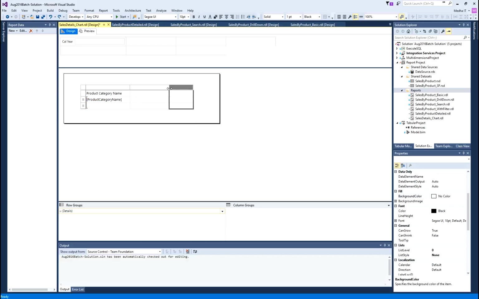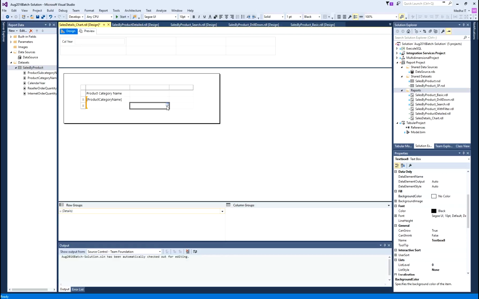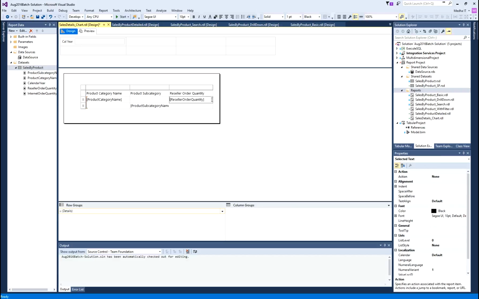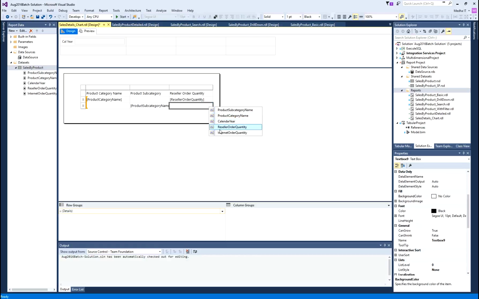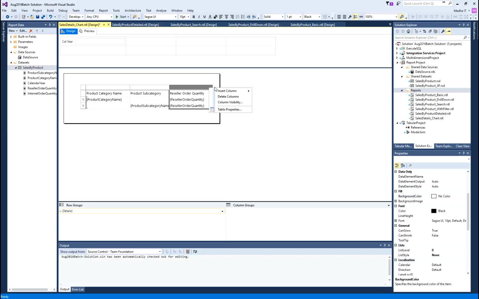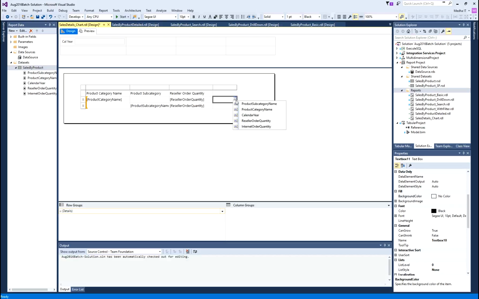So I am creating two groups, and here I will show subcategory, and internet, reseller orders, and another column to the right which will show internet orders.